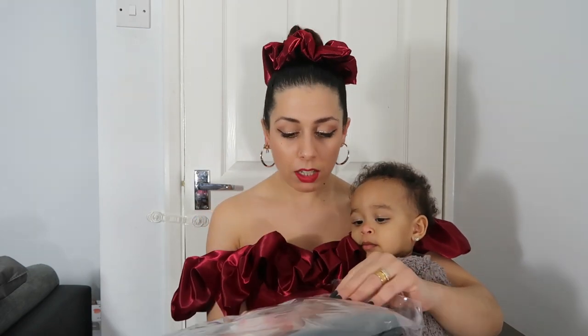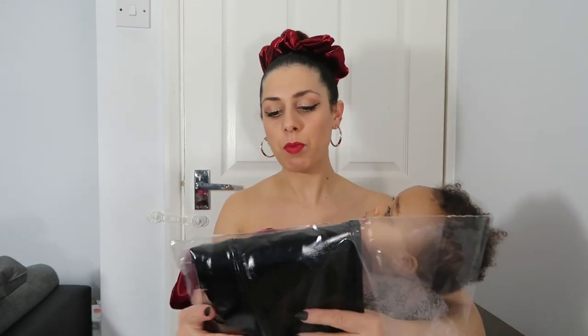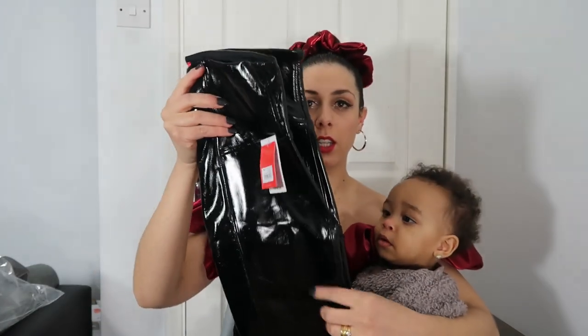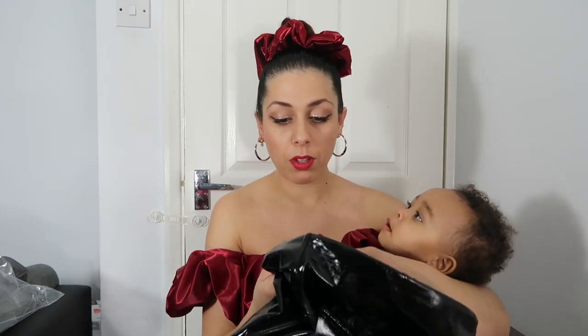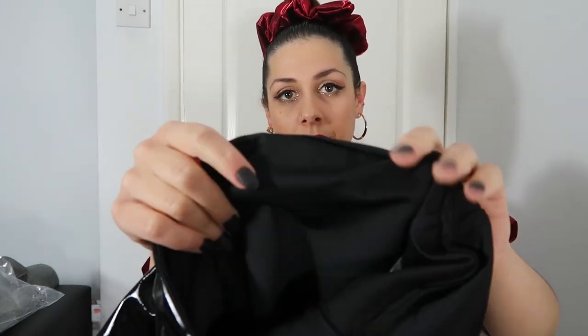I got this from a brand called Luxury Lex or something like that - this nice little bag, Luxury Lex. So this one is the Spanx one. Ooh, shimmery, glossy. So these are the Spanx vinyl leggings. That's the inside - I'm always interested about the inside because you don't want cold material on the inside, especially in winter. But Spanx doesn't have any fleece lining.